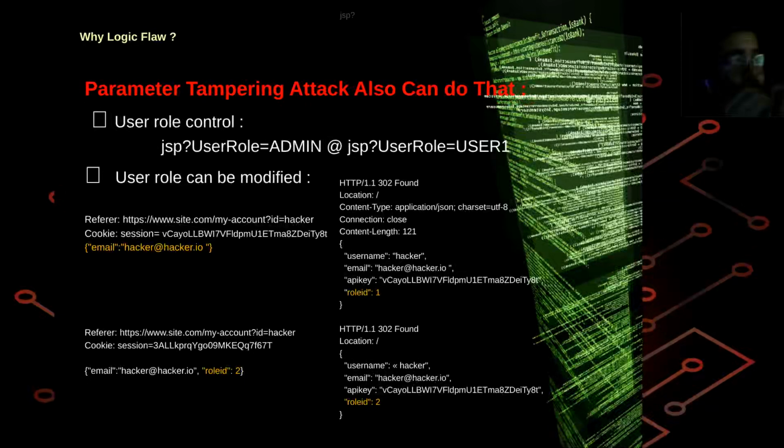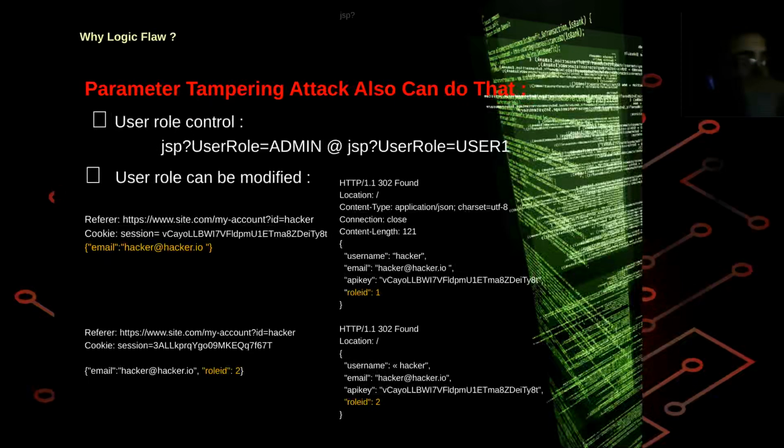So in request 2, the attacker has tried to edit the role ID to 2. As I said before, role ID 1 is about the users that do not have very high permission, but role ID 2 is about the administrators in that server.